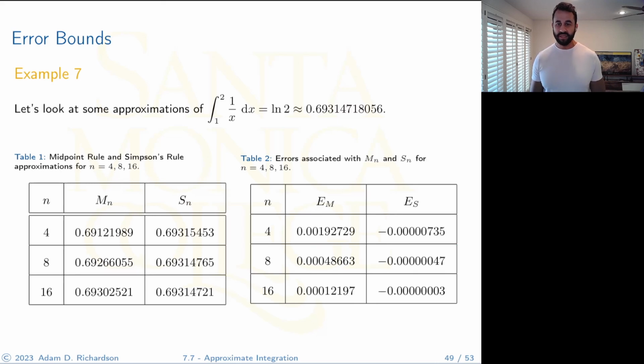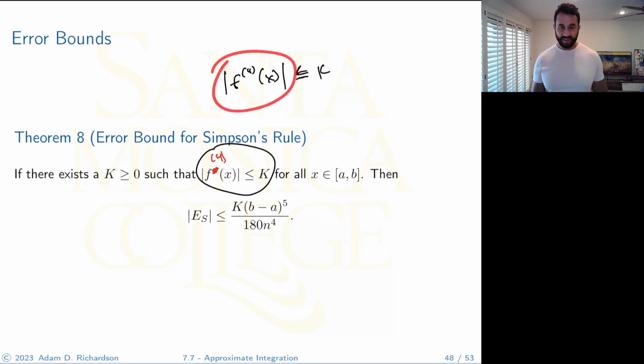Quite a big difference. So Simpson's rule is much, much more efficient than the midpoint rule, and the errors associated are already very small. So it's a more effective method. But you might be wondering, well, if it's more effective, why not just always use it? Well, it's kind of hard to always use it because we require some more things in order to use Simpson's rule. For one, if we want to know an error bound, we need 4 possible derivatives. We need our function to be 4 times differentiable in order to even talk about error bounds. So that's one thing already.